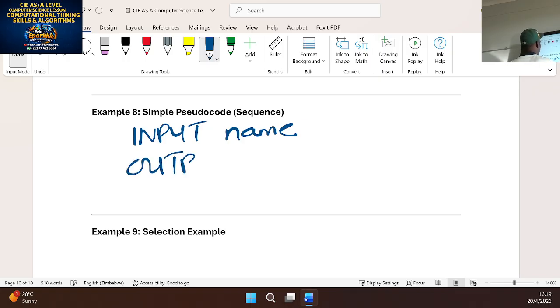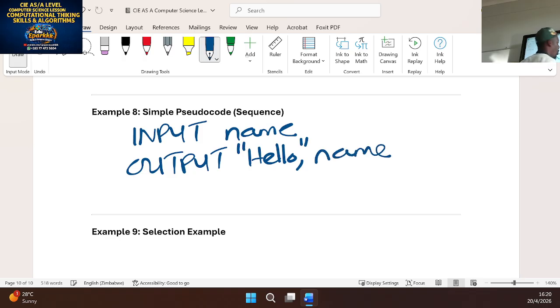Output, that's when we are displaying what we received from the user. We can say hello in quotes because this is text. Then we call the variable name. I'm sure that will give us a feedback, or it will display the name that will be provided to the computer system by the user.